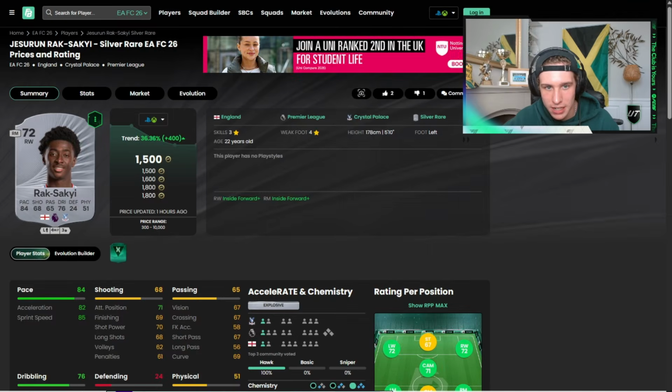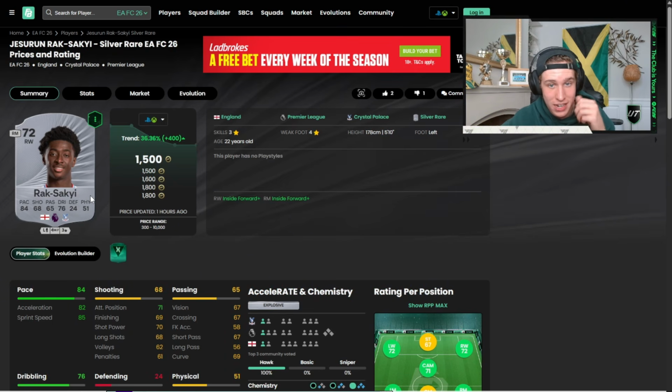Some of the cheaper options I've picked out is this Raksaki from Crystal Palace as a right winger. I just like the pace and the dribbling. I think you'll play okay in game until you get that Yashin completed. Because remember, boys, all of these silvers are just until you get Yashin completed. You can then take them out and focus on the rest of the cards, okay?